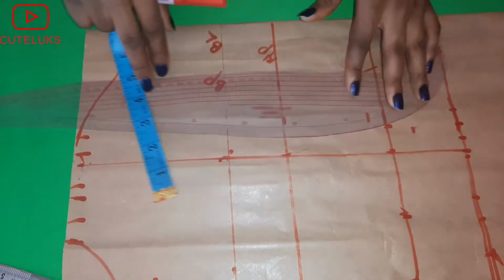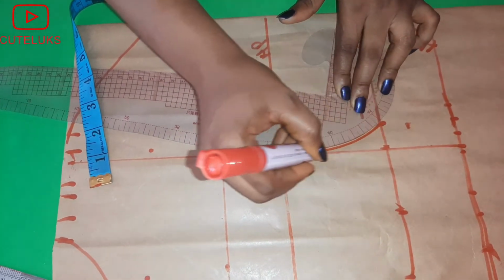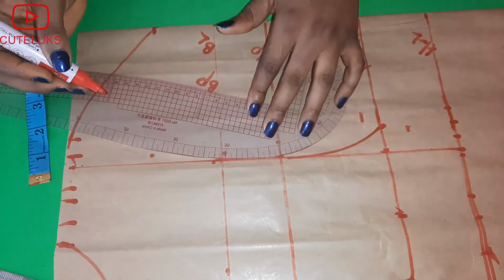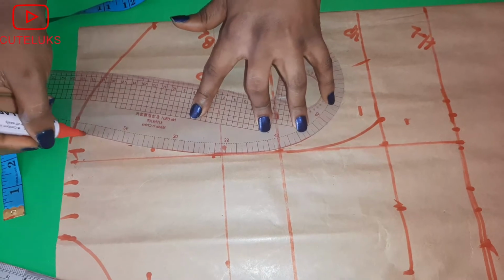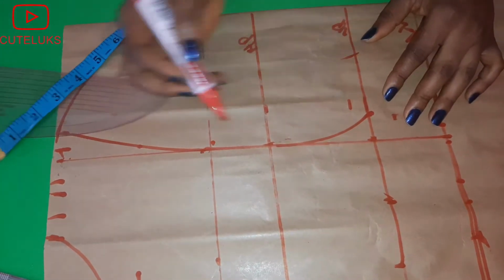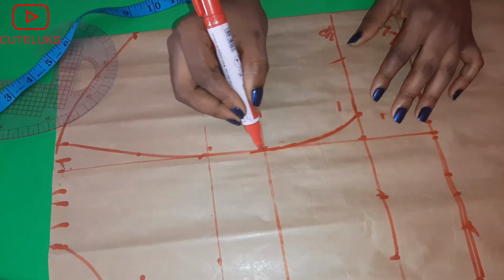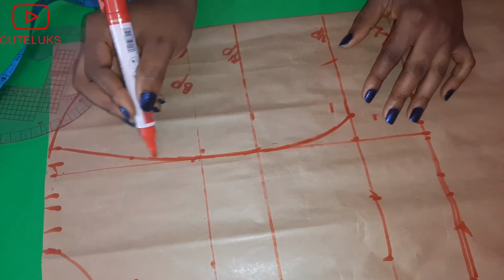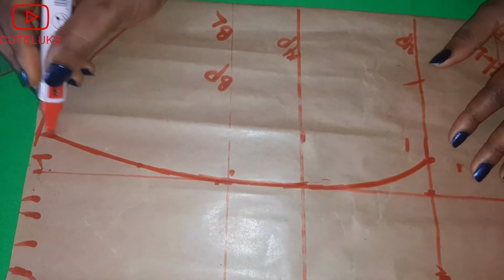So I'm going to take this. If you notice, the front side is not always too deep. So I'll do this. Just like this. And then I'll blend this in carefully so they go in real good. I'm going to blend this in very well.